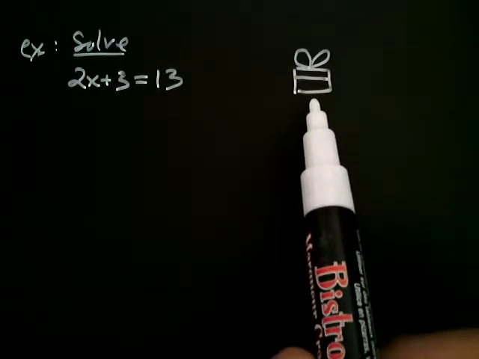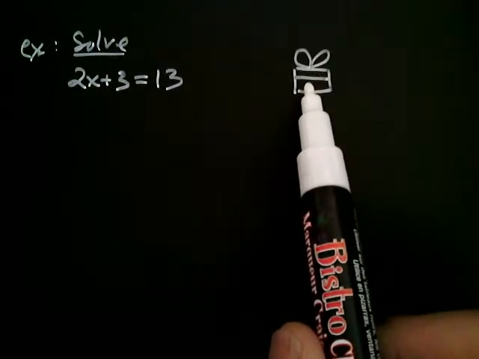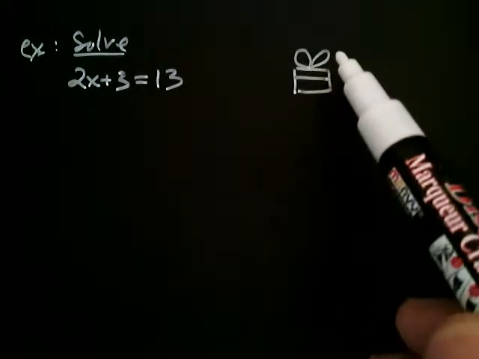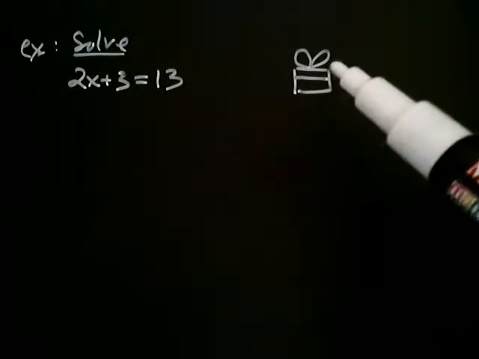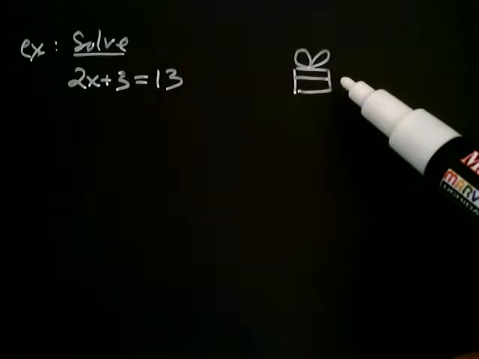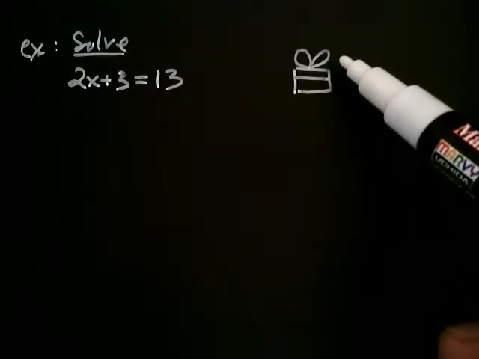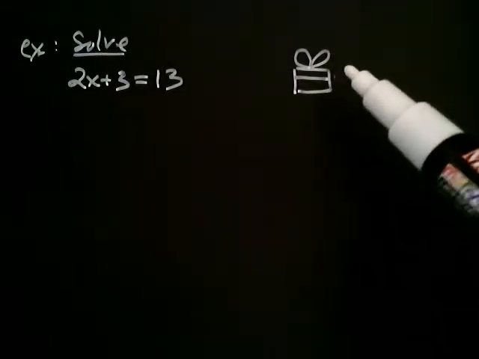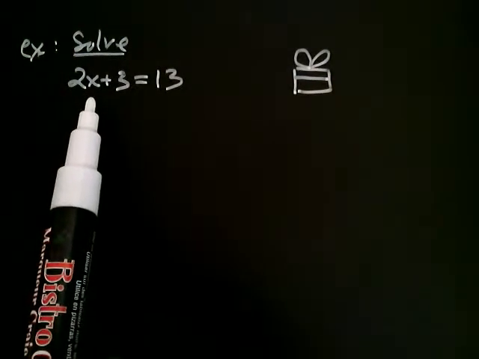So, if you want to open the present, or if you want to know what they gave you, what do you have to do first? Well, you don't first open the box and then take off the bow. You first take off the bow and then you open the box. And my point is that you have to undo what they did in reverse order. So they put the present in the box and then they put the bow on it. So you have to first undo the bow and then open the box. And the same logic applies in algebra. So x is a little present that your friend wrapped up for you.